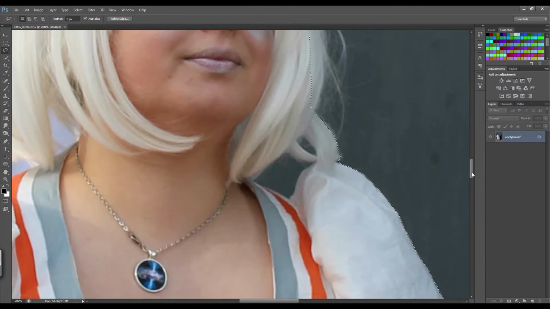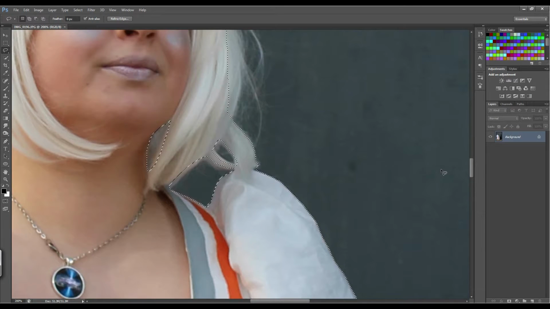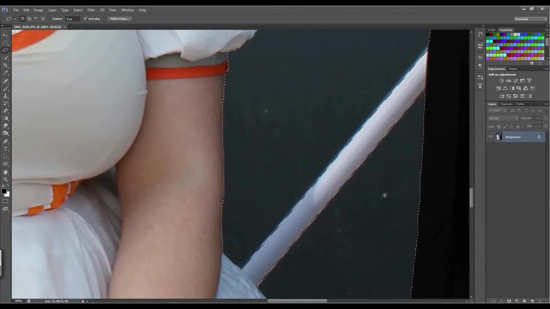The BB-8 is a little more obvious because it's white and the background is grey, which is why the quick select tool was having a much easier time selecting me and Leia than it was selecting Kylo, because we tried to find a neutralish background, but trying to find a neutralish background when you've got people all in white and people all in black is a little difficult. I think this is just in front of a door. If you can find a background that's plain like this, it'll make your life so much easier.